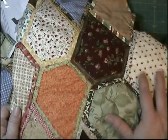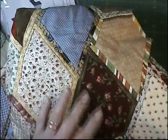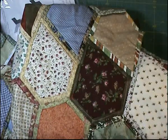Mind you, I'm doing lots of crumb quilting as well too, so I'm getting rid of all the smaller ones. For Christmas, I did lots of things to get rid of all those little string fabrics. I made little needle books out of them. Okay, so that was that.